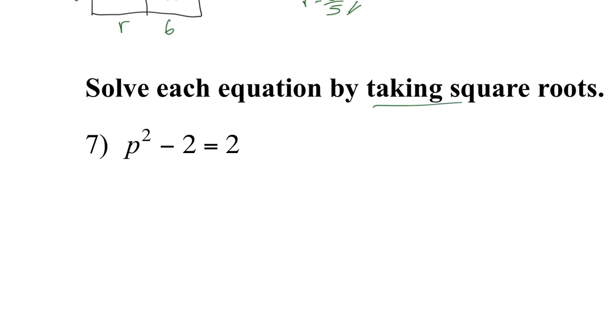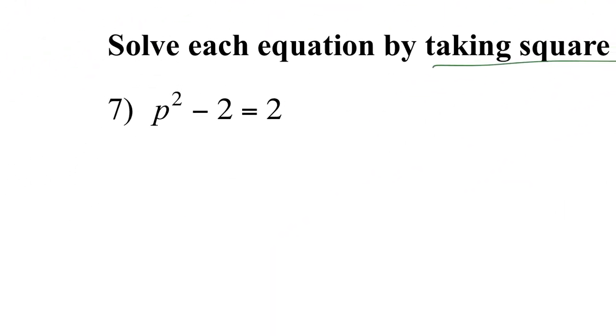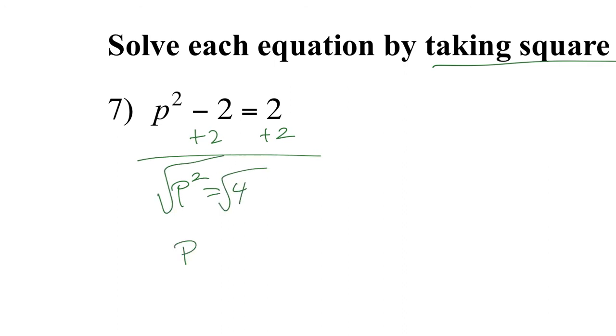Okay, now let's take the square root. In this case, again, I don't have the linear term, so I don't have the one with the variable by itself, the p only. So that means that I can have the p squared on one side, and then I can add that 2 on both sides. So I got p squared equals 4. I'm going to take the square root on both sides, so p equals plus or minus 2. Why plus or minus 2? Again, remember that anytime that you have this, that means that's how many solutions.